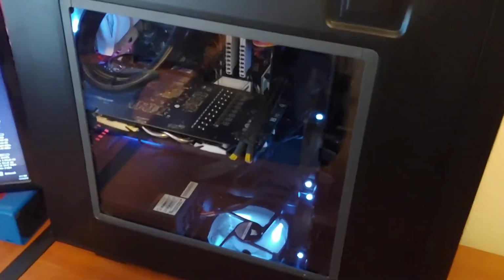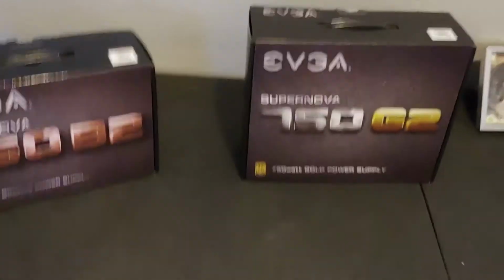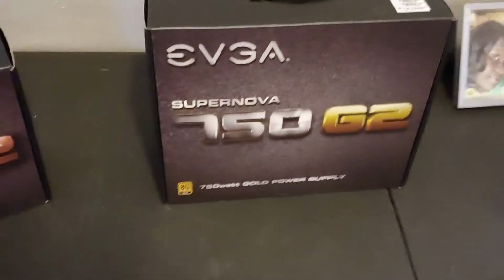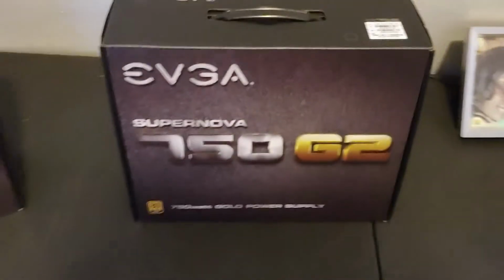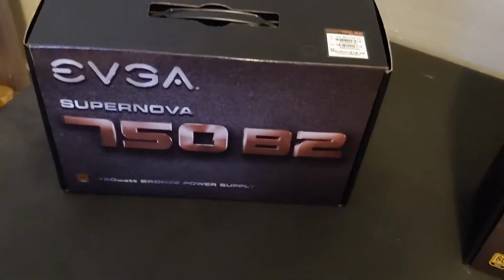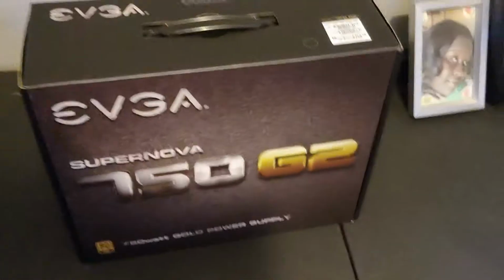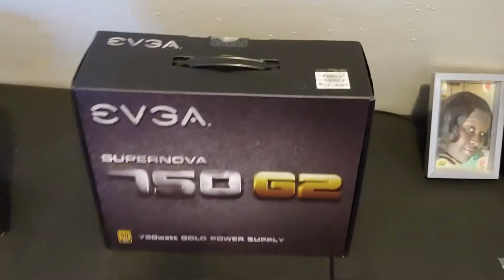I just turned the computer on, seeing if it would make it, and it's not. You're not going to be able to hear it. But either the fan motor or the fan in my system is acting up. And I was able to find a 750 full mod, gold rated G2 for less money than I paid for this semi-mod, bronze rated. So we're just going to swap them out and do a test here in a minute.